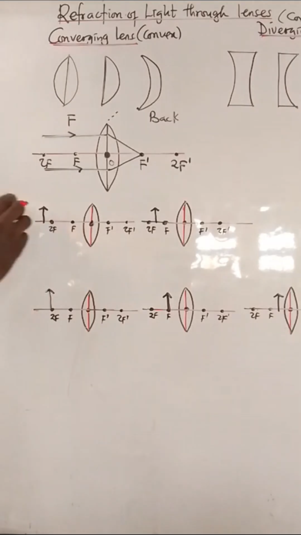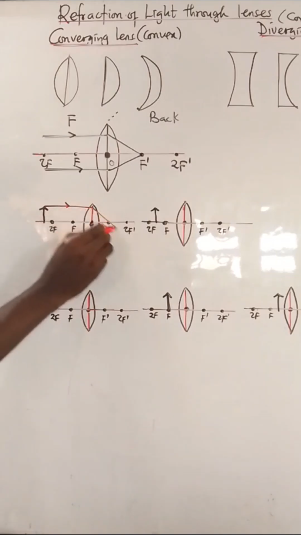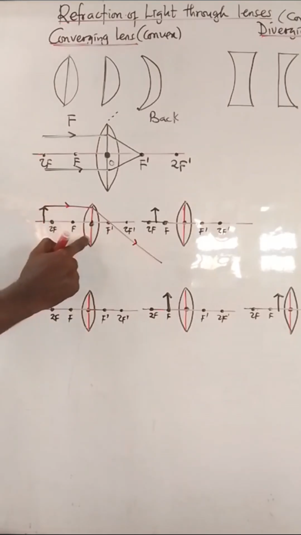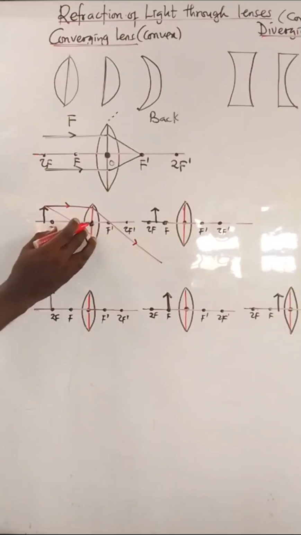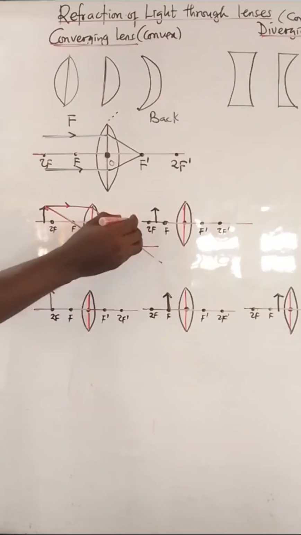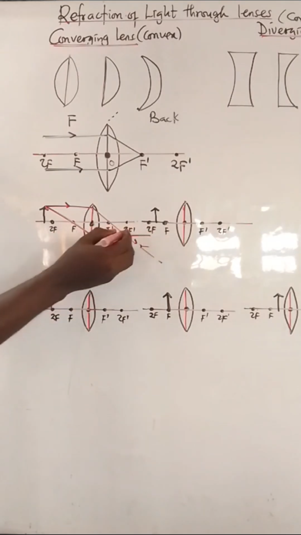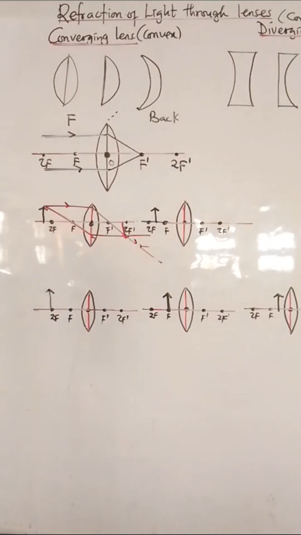So following that, let's start from this. A ray parallel to this one, after refraction passes through what? Through F. Secondly, we can use the one through F. Any ray that passes through F, after refraction, we have something like this. So they will meet here. No, this is not horizontal enough. They will meet here. It is formed between 2F and F. So it is formed at the back. I told you where the object is placed is the front, so it's formed at the back. If it's at the back, it is what?